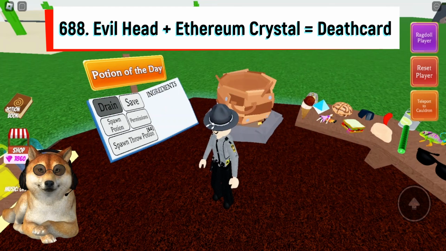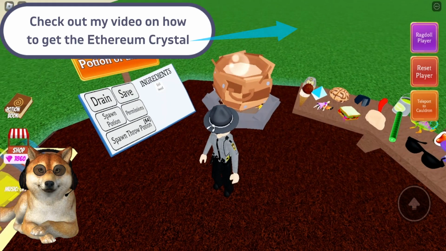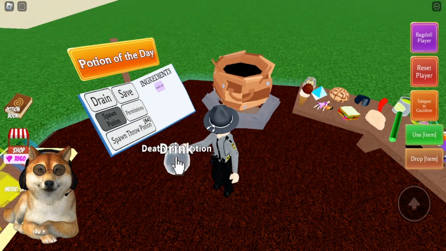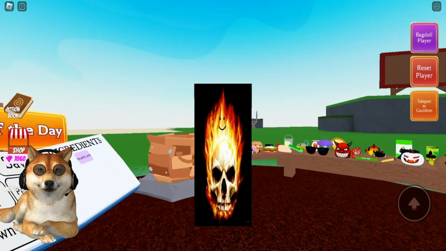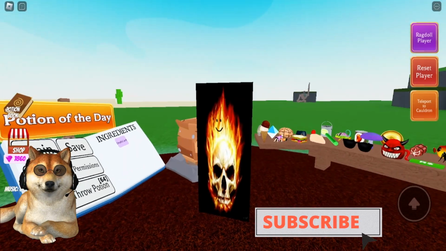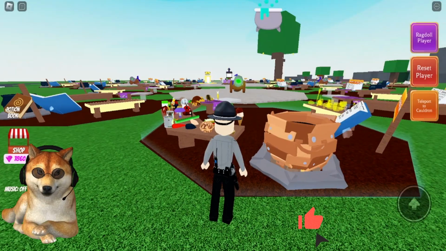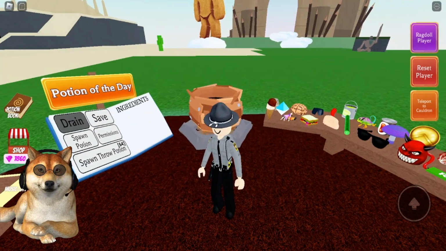So let's see. Okay, 688 is going to be the Evil Head in the Ethereum Crystal. If you don't have that, you can watch my video on how to get that crystal. So let's go ahead, we're going to spawn that and drink it down. And now that's going to be the Death Card Potion. Now I did this on a Potion of the Day not too long ago, and it just showed me invisible with just eyeballs and a mouth. So now it actually has the card. You can actually see what it's supposed to do. I don't know why it didn't work before, but there you go.